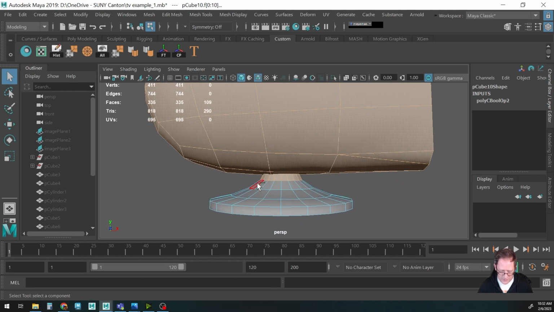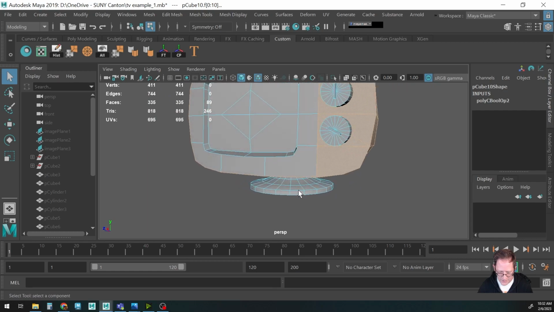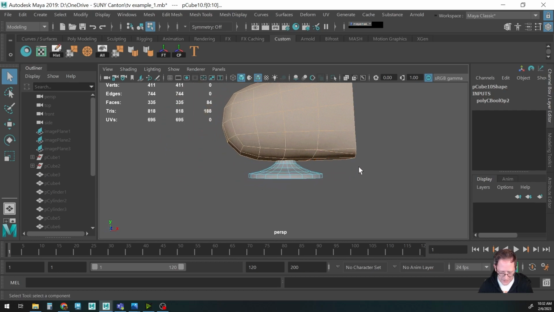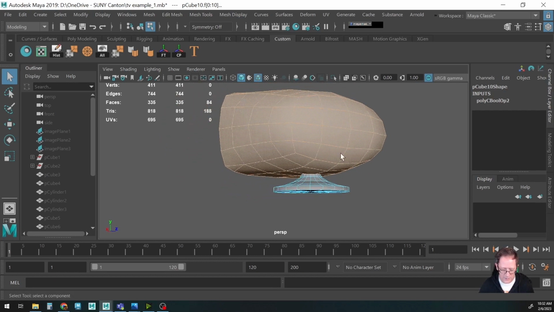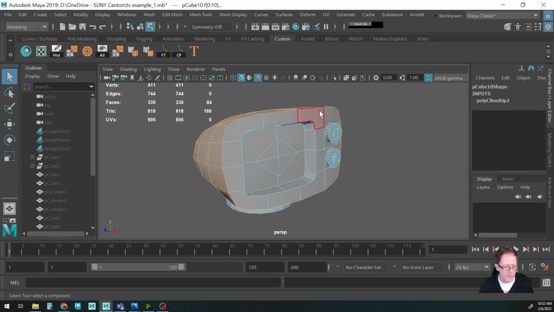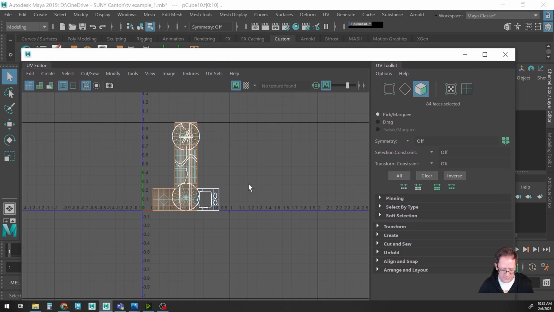So let's start with the hardest one, and that's going to be the whole body of the television. We're going to start with just the back of it. I selected everything except the back, didn't select the front. We go into our UV editor, and we can see we got some funky looking stuff there.